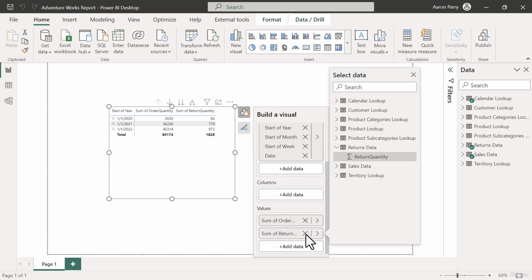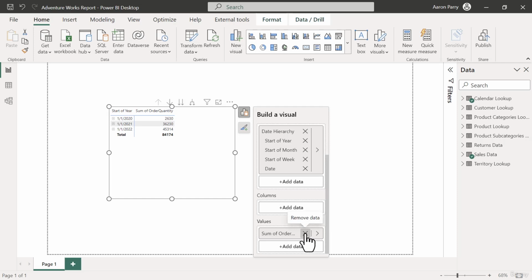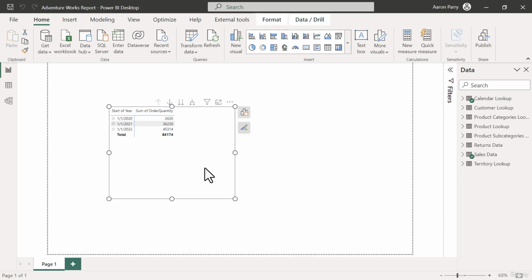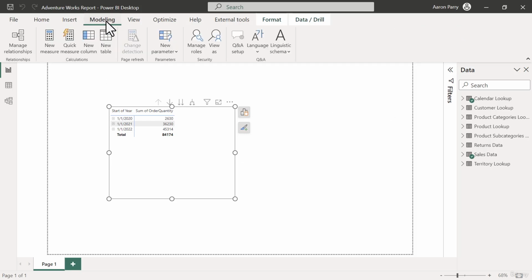So for the sake of this example, let's get rid of our return quantity. And I want to create a proper explicit measure that captures the same idea, the same sum of order quantity, but then I want to be able to use it and access that sum in other measures and calculations down the line. So there are a few different ways that you can start to add new measures. And the method that you use really dictates where the new measure that you create initially lives. So number one, we could come up here and create a new measure directly from the Home tab. There's some other places like the Modeling tab that you can also create a new measure from.